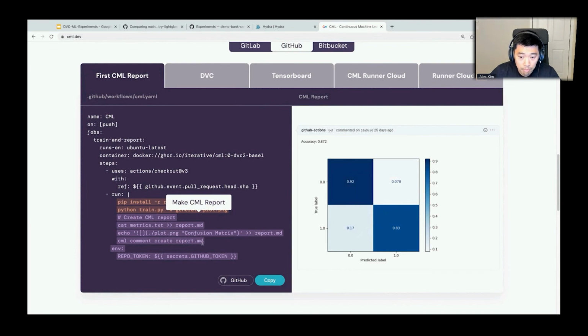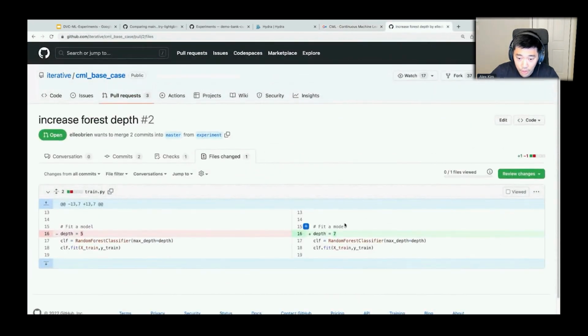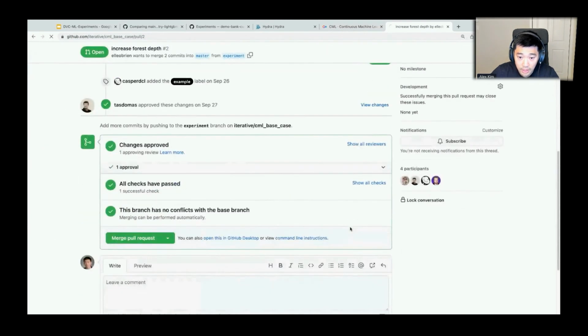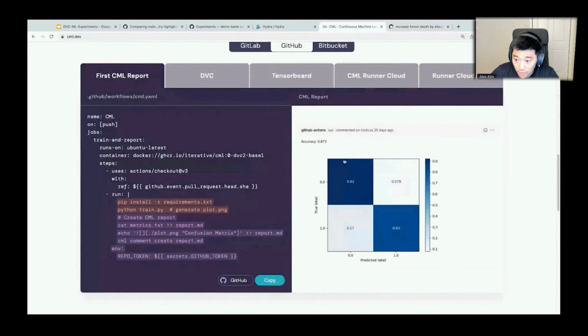And then you publish this report with CML. For example, if this person changed some hyperparameter, we can see that, okay, it's over here, I think. So this report is going to be published automatically as a comment to this commit.